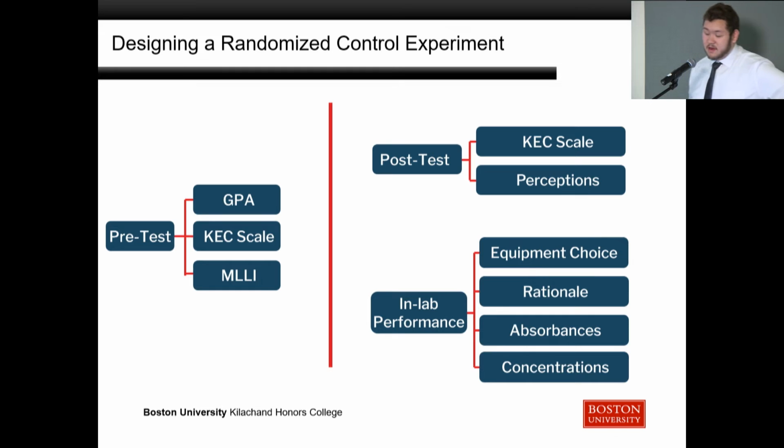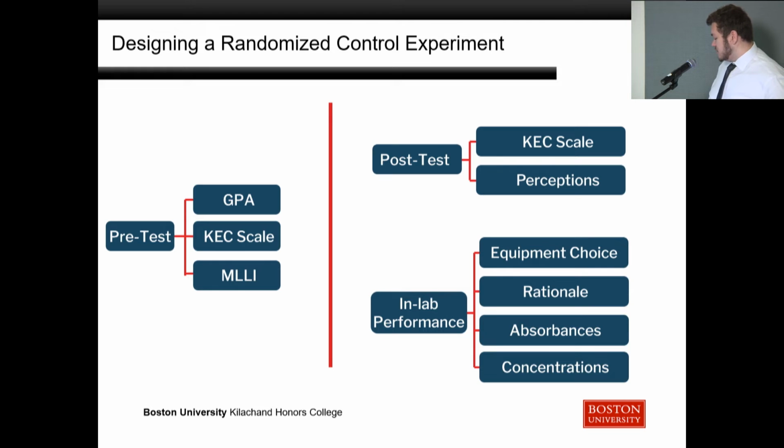During the actual experiment, I collected a number of different metrics. During the pretest, I get their GPA, their confidence, experience, and knowledge scale, and the MLI, which is the Meaningful Learning in the Lab Index, an index for cognitive, affective, and psychomotor skills from prior lab experiences, which will affect their outcomes in lab.